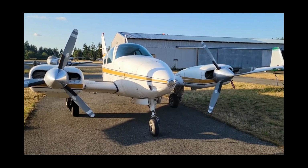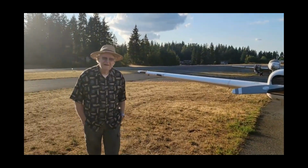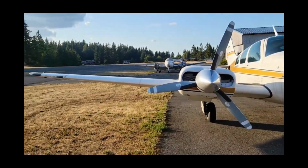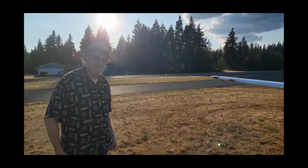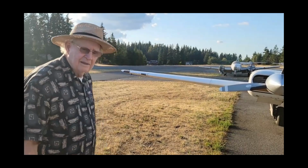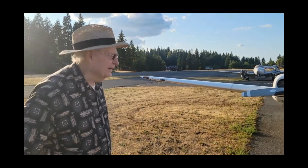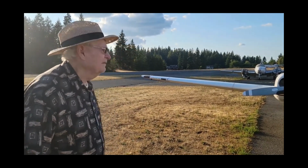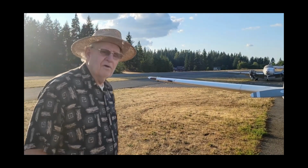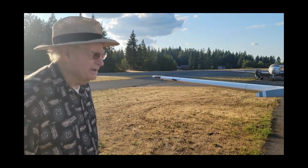Yeah, so here we've got, this is a 1968 B-55 Baron. Here at the airport, we had a 73 B-55. And so, what did you like about the Baron, Dad? Well, it was a pretty solid airplane in rough weather, and other than that, it was a little bit too narrow. But you still get 6 people in it, and fairly efficient fuel-wise, and it was about maybe 3 to 4 knots faster than my 310 with the same engines.